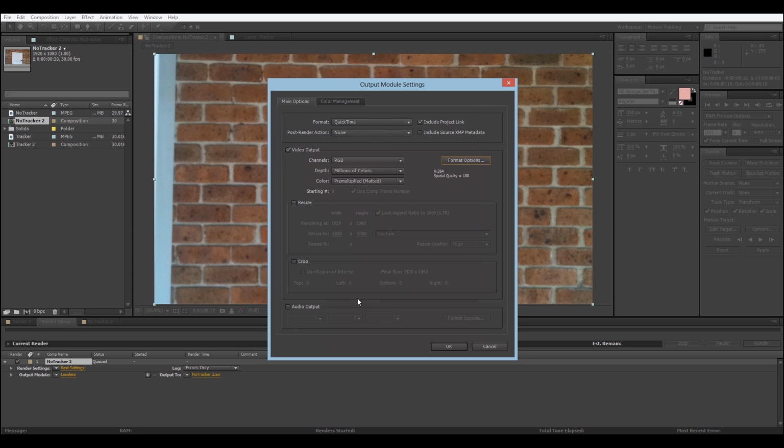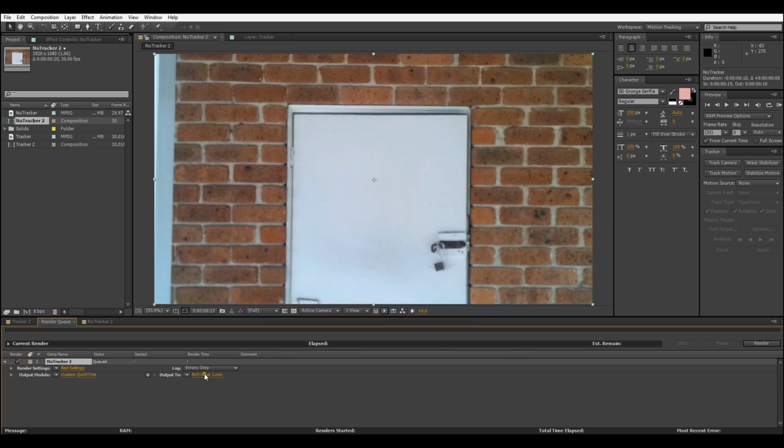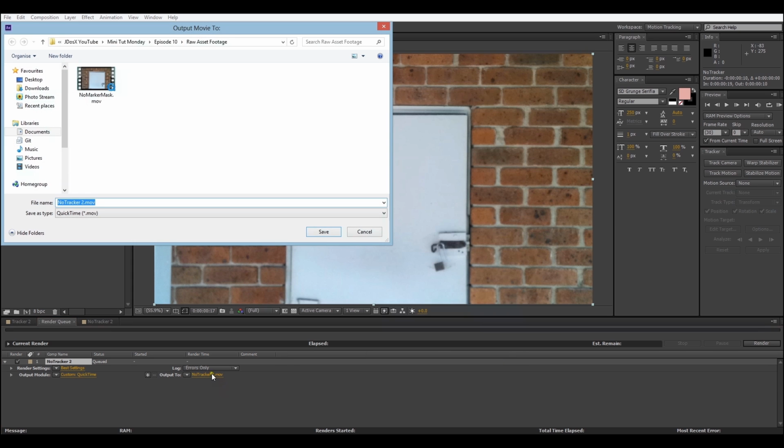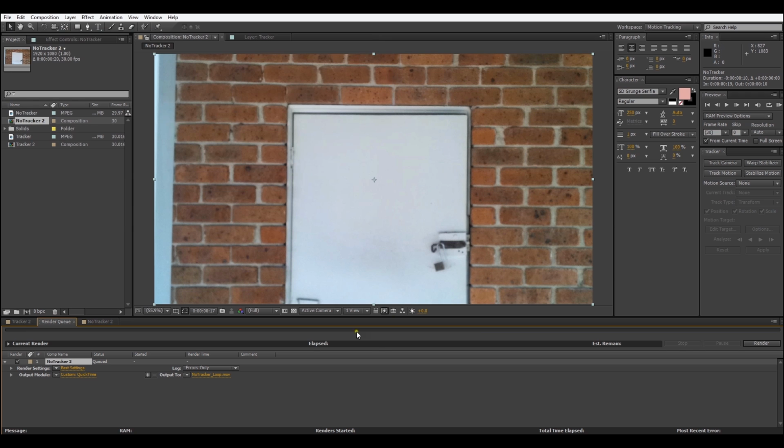Now, as I mentioned just a second ago, we're going to render this video out and then we're going to re-import it. There's a real simple way to do that. All we have to do is go up here to Post Render Action and click Import. Now we're just going to save it somewhere. I think we'll just output it straight back into my demo folder. It doesn't really matter where you put this. You can easily delete it later after the entire process is done. So we'll call it No Tracker Loop. There we go, and we'll just render this out and import when it is finished.